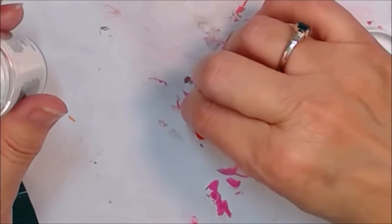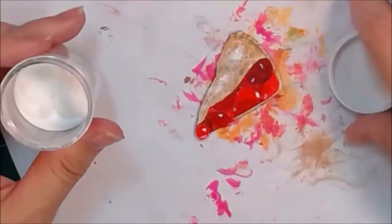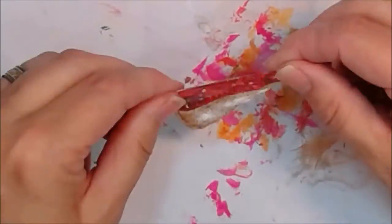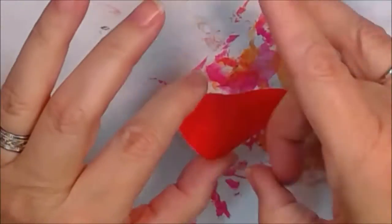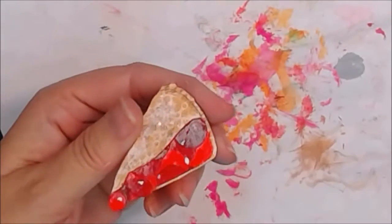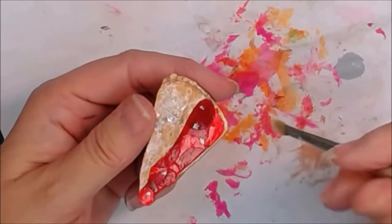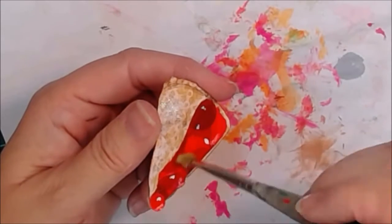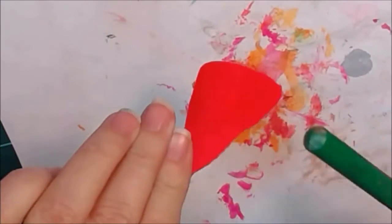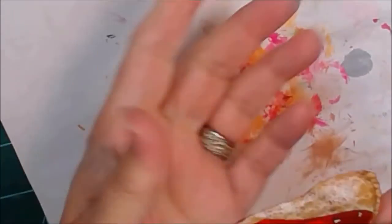And now here's just a little teeny tiny bit of white embossing powder. Okay, now don't heat that up to emboss it, because that's not the point. I want it to look like white, and I want it to look like sugars. Not snow, but sugars. So I'm dusting off the cherry pie filling there. It's starting to look like a piece of pie now, isn't it?